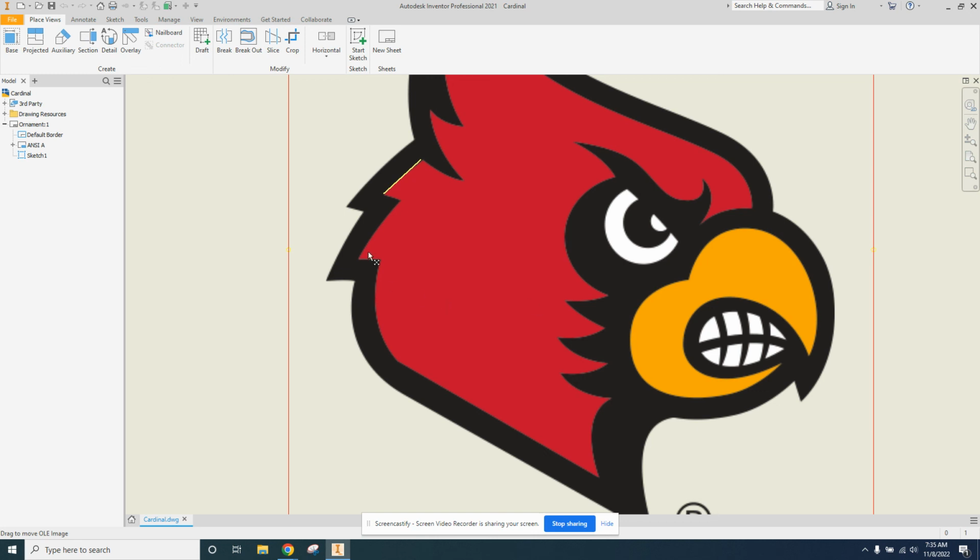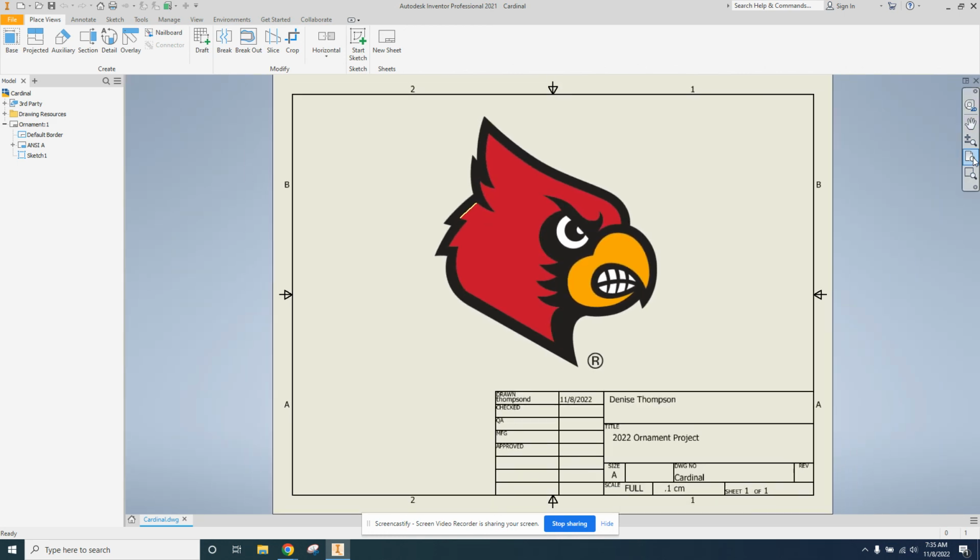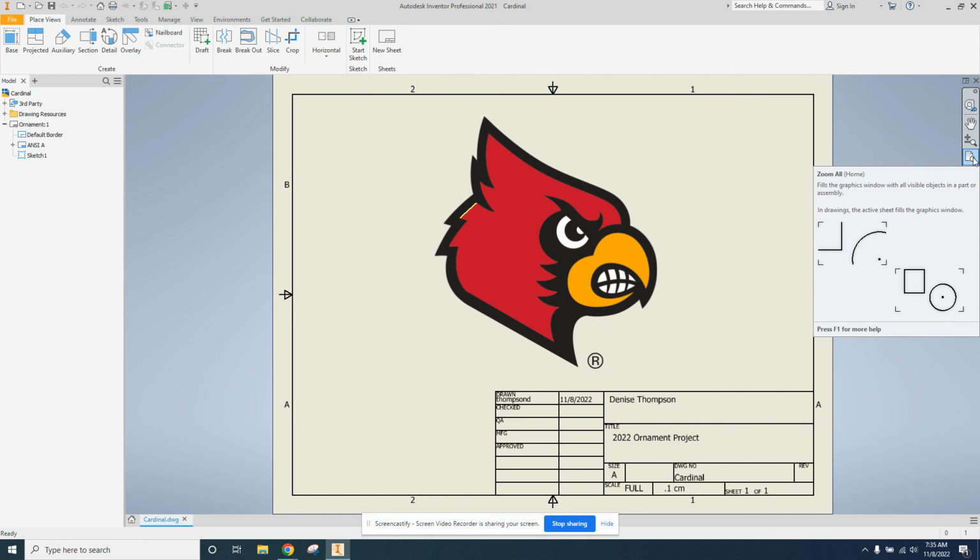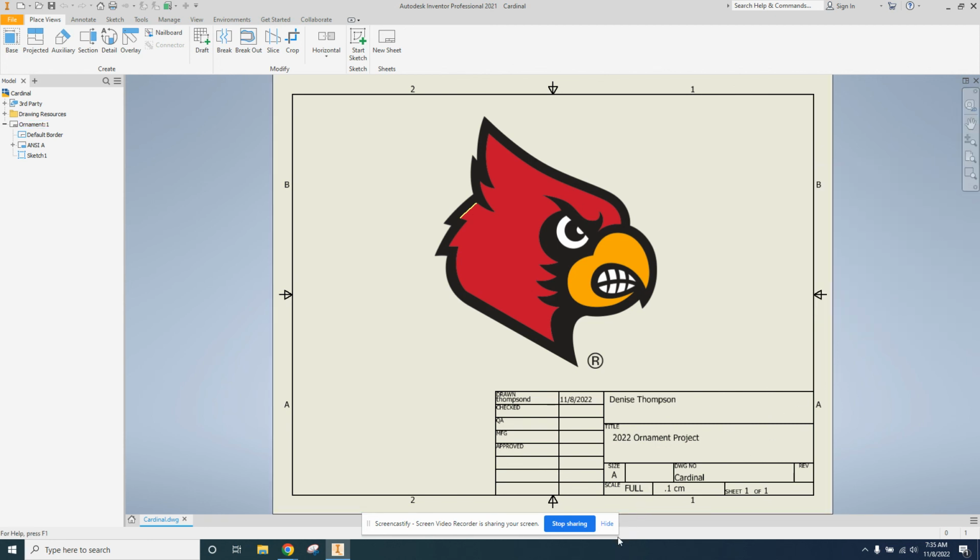All right, so that should be enough to get you started. Remember your goal: use each one of those sketch tools at least once. And then when you are done, you are going to be printing it out. So when you're ready to print it out, let Miss T know, and I can help you load the printer if it's not already loaded. So have a great time CADing, and I look forward to seeing all of your cool artwork.